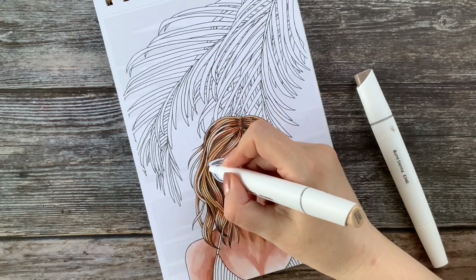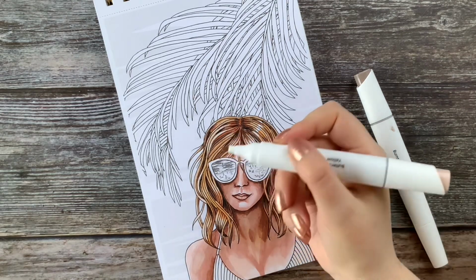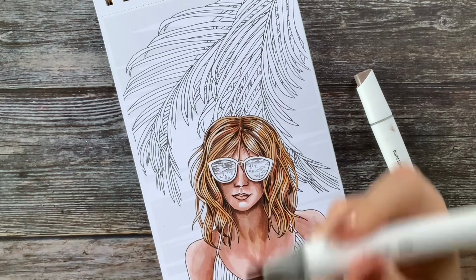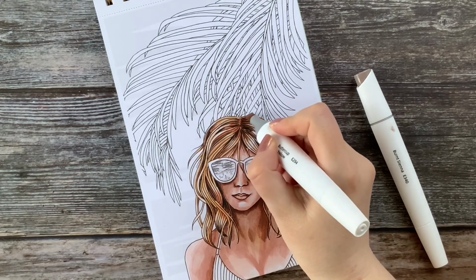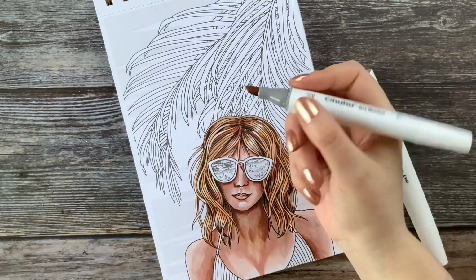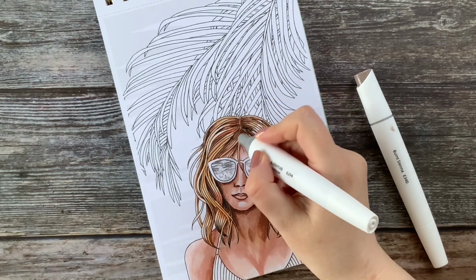But that's just my opinion. It does not have to be applicable to you. Maybe you do like these ones. And I think on the Art Attack channel, he actually really loves this kind of tip. It's not my favorite, so I will probably not be using this one. Why should I use this huge tip if I have a small tip, and why do I need this one? I would definitely prefer a brush tip over this one.